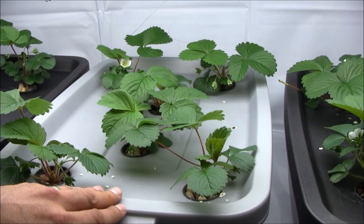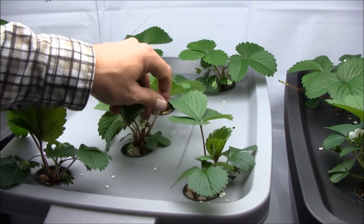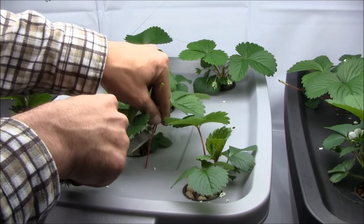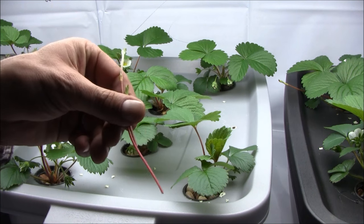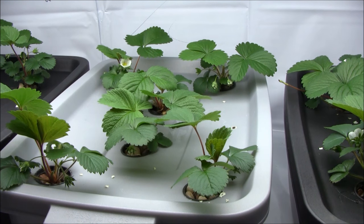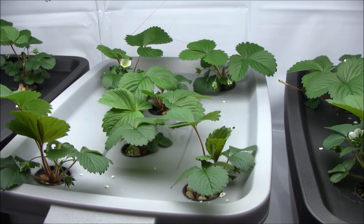I know, it takes some of the fun out of the grow, but believe me, you want good, strong, healthy plants because good, strong, healthy plants will produce good, strong, and big berries. In addition, any type of runners that come off of these things, we want to get them off there as well. Why? Because they're sucking the energy out. They're actually sending out new plants. We don't want them to send out any type of new plants. We want strawberry production later on.